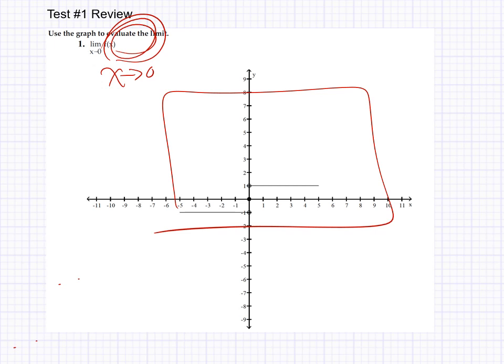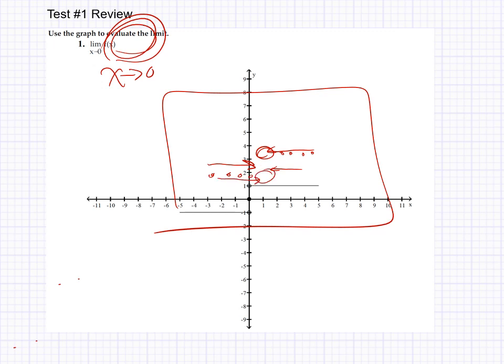And the problem here is that as you approach 0 from the left on the x-axis, you're basically traveling along the graph this way. And the y value that you're approaching is a y value of 1. Now, if we're approaching x = 0 along the x-axis from the right-hand side, you're essentially traveling along the function this way, and you're approaching a y value of -1.